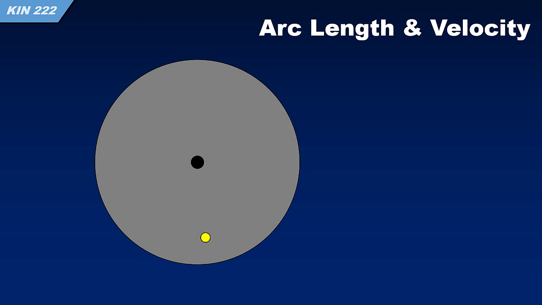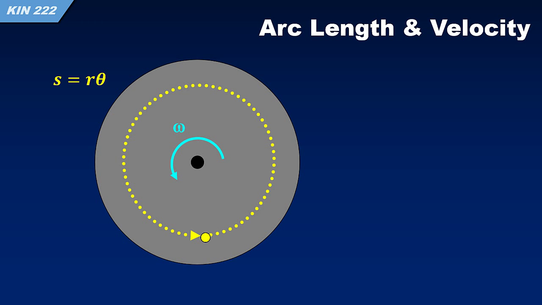So let's say we have a disk like this gray disk, and it's going to be rotating, and we're interested in a point on that disk, that yellow point. So the disk is going to be rotating at some angular velocity, omega, so the whole disk is rotating, and if it goes through a certain amount of rotation, the distance that point will travel will be the arc length, and that'll be equal to the radius, or the distance from the center of rotation, multiplied by the amount of rotation, or the angular displacement. We've seen that formula before.